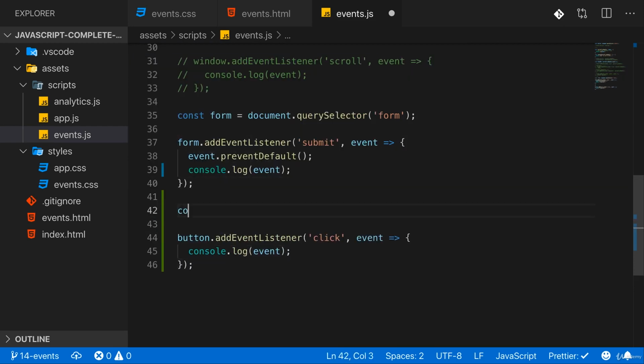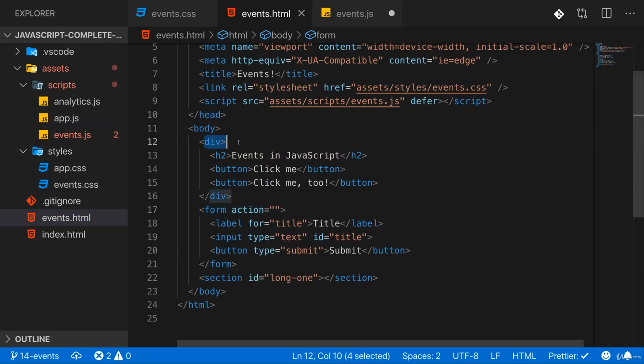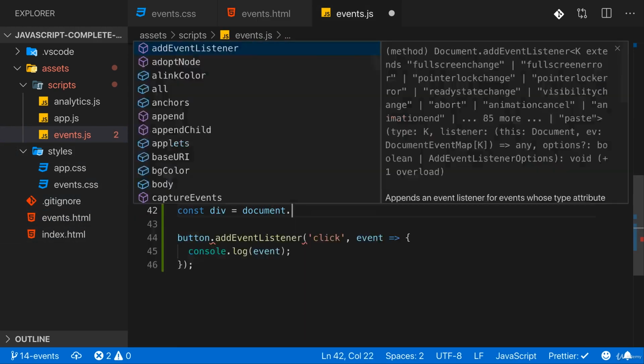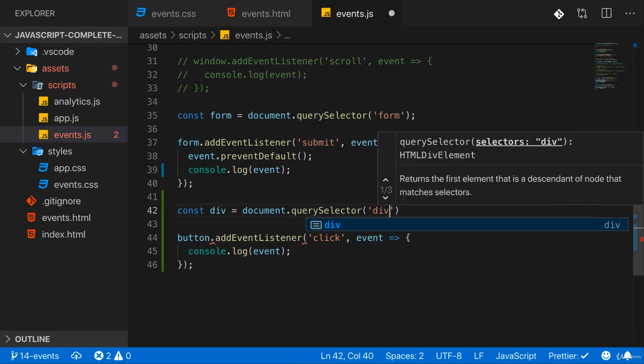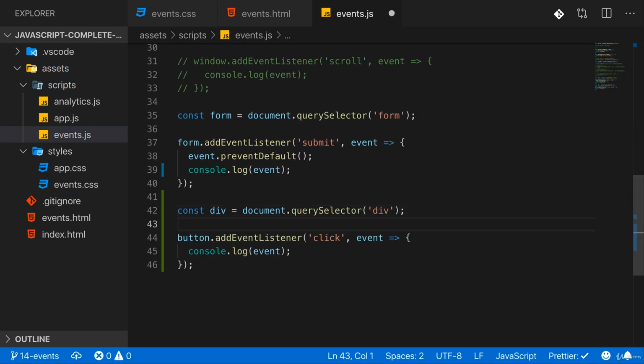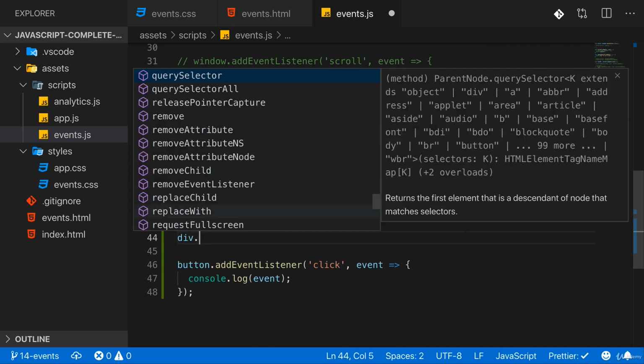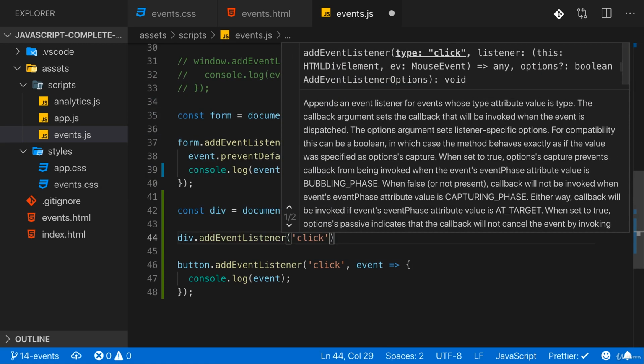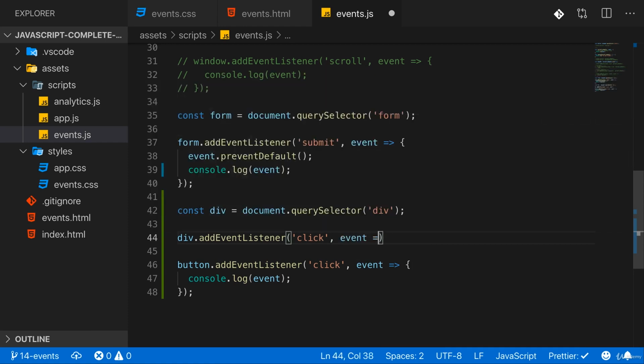Now I'll not just do it here on the button, however, I'll also get access to this div here, the only div I have on the entire screen. So therefore here I'll get my div with document query selector for that div tag, and also add an event listener on that. And it doesn't matter if you register that event listener before or after the button event listener.